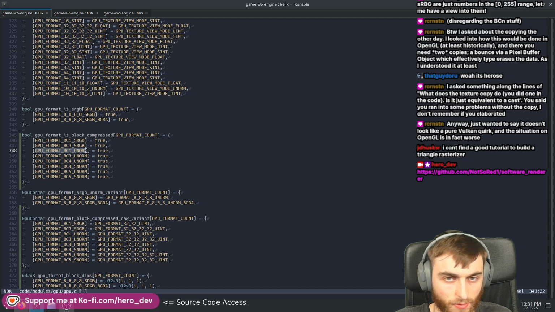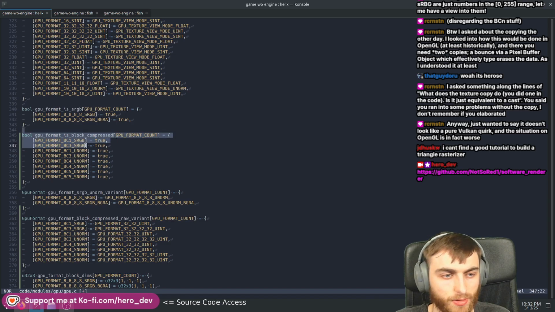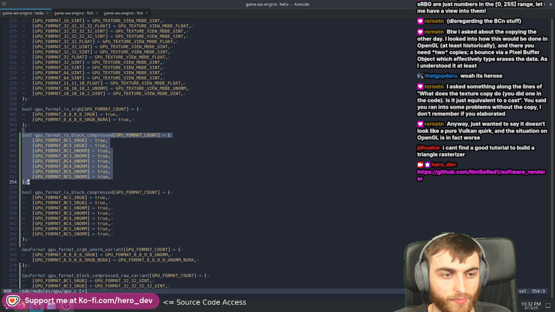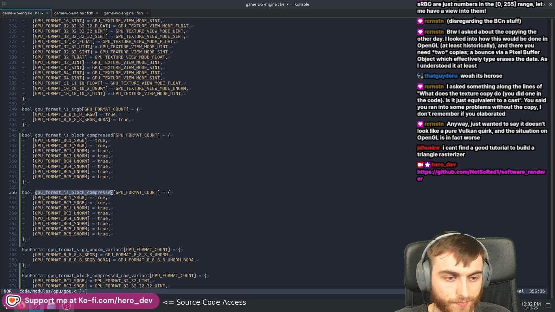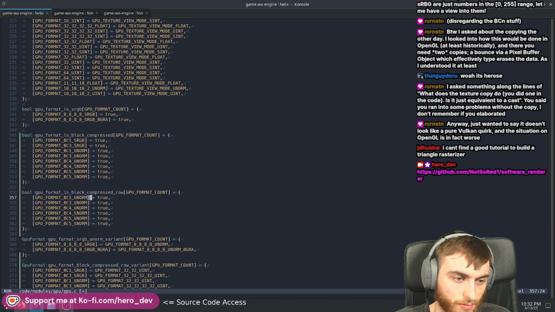Okay, so I reckon we need it'd be nice to have this is block compressed, but also it'd be nice to have is block compressed raw. This is actually what we're going to need to use.